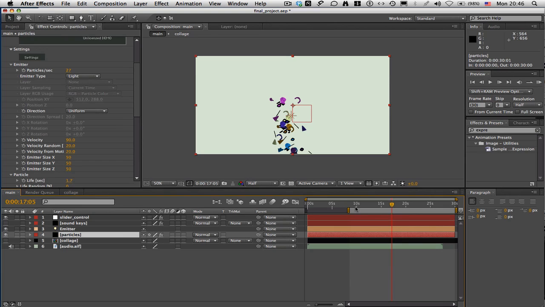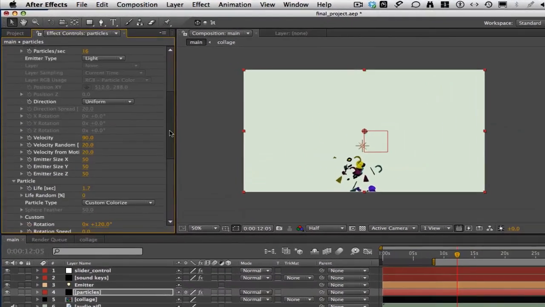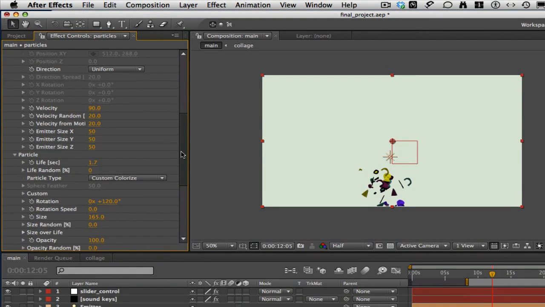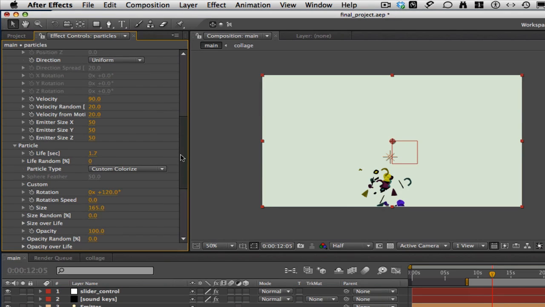So see this, I'm gonna make a few changes in the settings here. For example, I'm gonna make this like 16. I'm gonna make the life a little bigger. Let's see, 0.3.